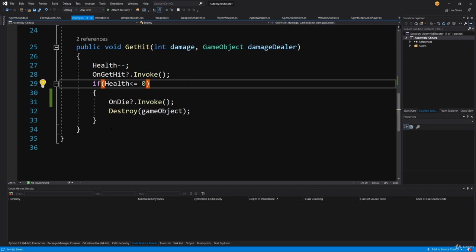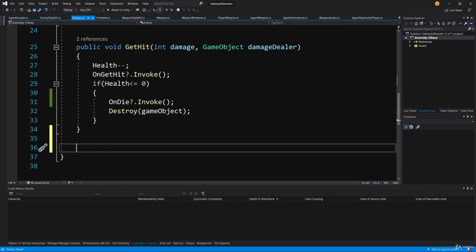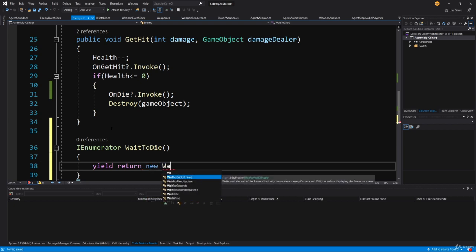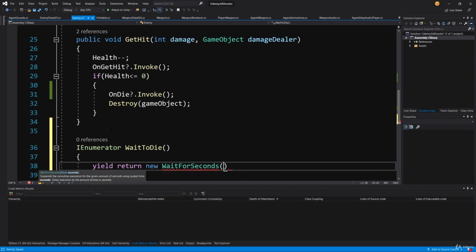So instead we are going to create a coroutine at the bottom of the get hit method, IEnumerator, and we are going to call it wait to die. Let's yield return new wait for seconds, and give it something like 0.3f.